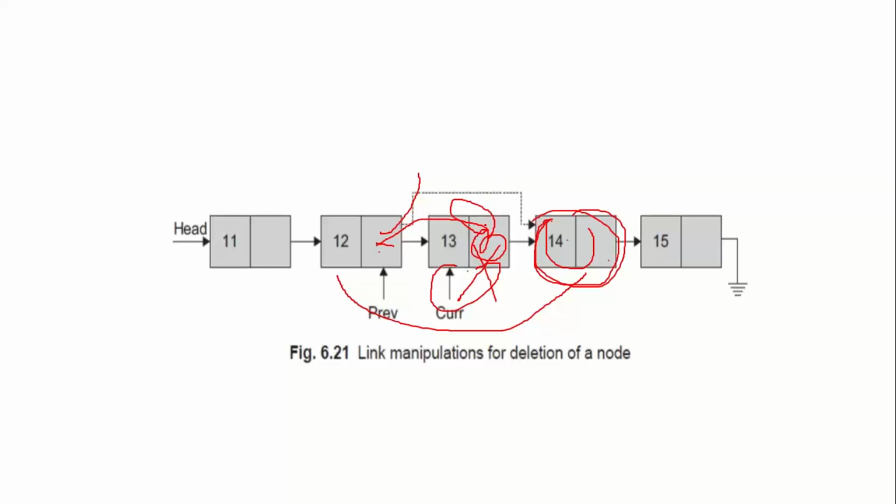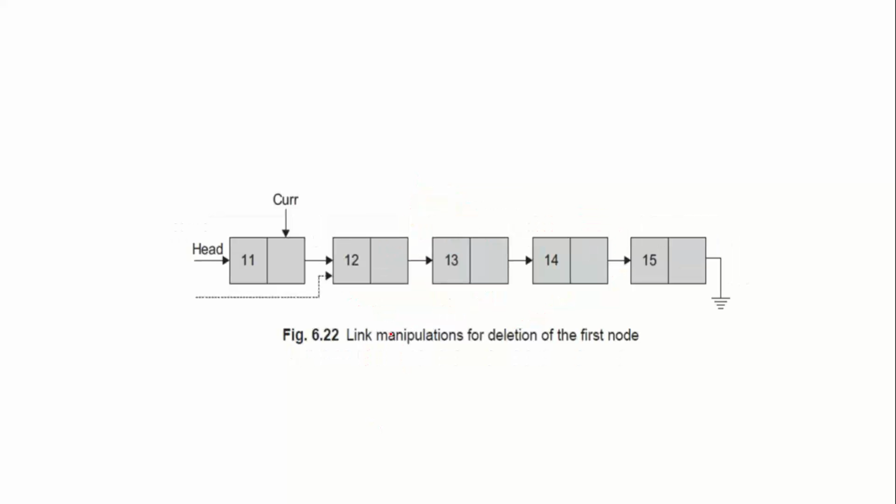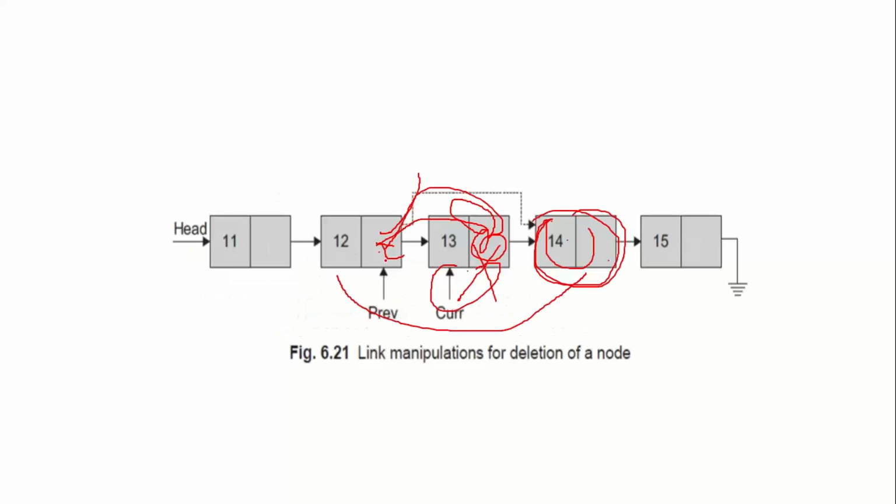That's it. So the link which is here, in this current node, which is pointing to the next node, is moved to the previous link. So it is moved to here. So automatically, when you run the program, this will contain the link to this node, and this node will be deleted. I mean the memory allocated for this node will be freed. So this is how you delete a node in the linked list.